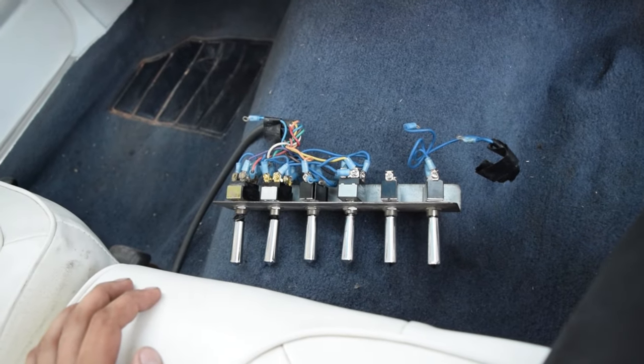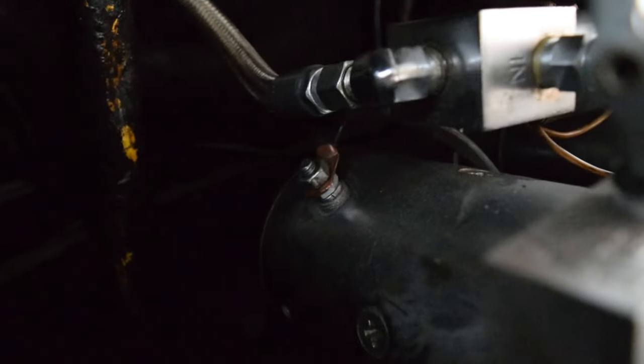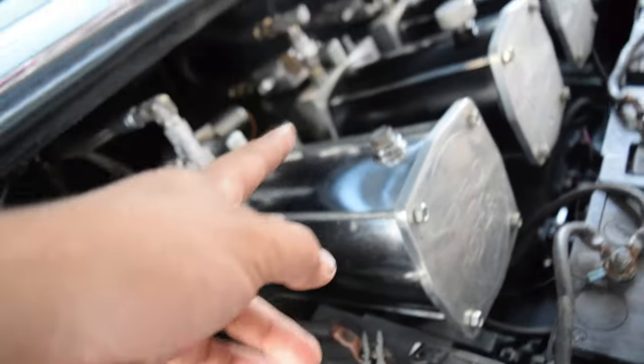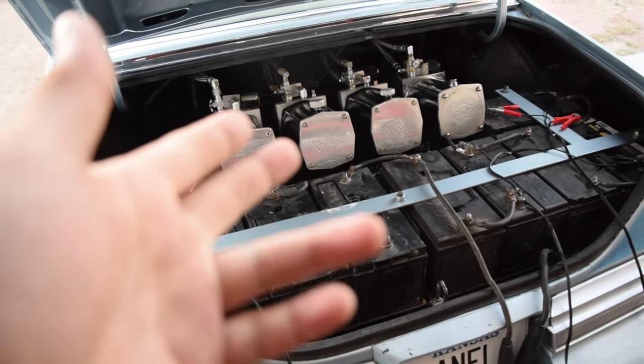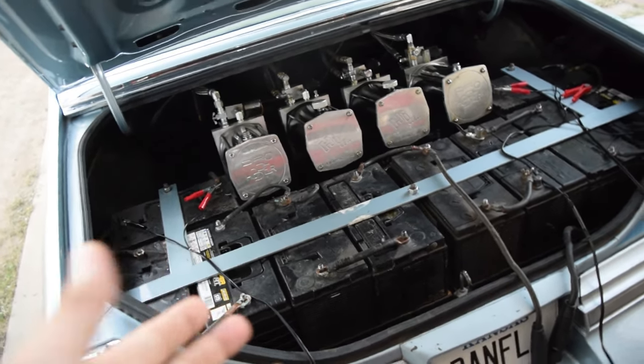But first, I gotta hook up the pumps again. So let's see if I can find one where you can see it. As you could see, we have a power cable that runs back. After it goes through the solenoids, it feeds here. So this is all that goes to the motor. I need to swap that, like I said, these two here, those two there, because I flipped them around to see if it would help. I was still able to hop the front, to get it to go up and down, but the rear would only go up like halfway.